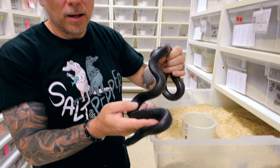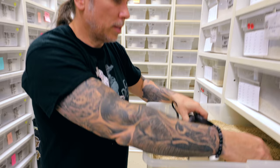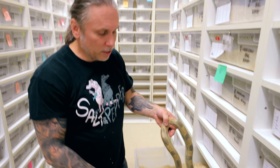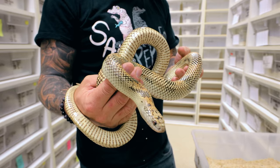We have our adults — I showed you a little baby Mexican black king, and this is one of the adults here, one of our breeders that is coming up. We should be getting eggs probably within about two to three weeks. This one's a feisty little dude — gotta be careful. This is a goinae or blotch king, sometimes called an Apalachicola county king snake. They're just really cool but very, very aggressive feeders.